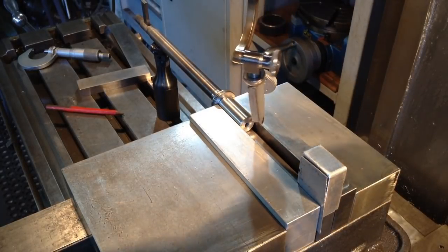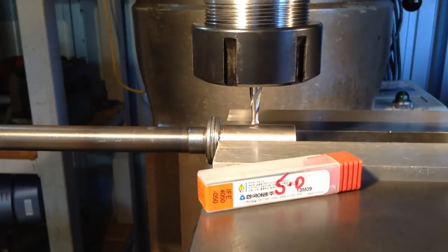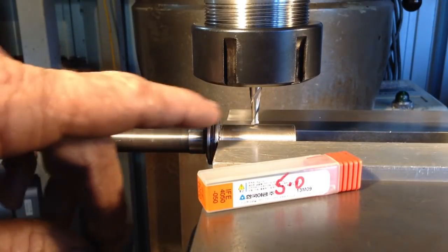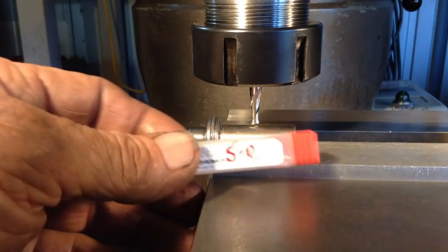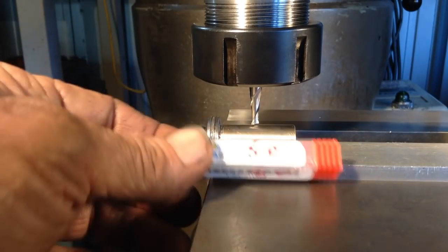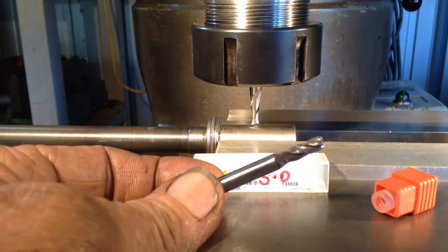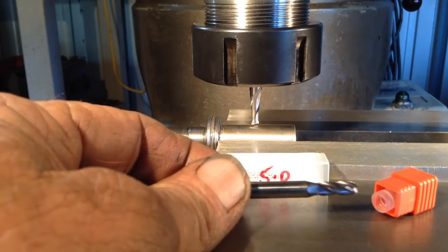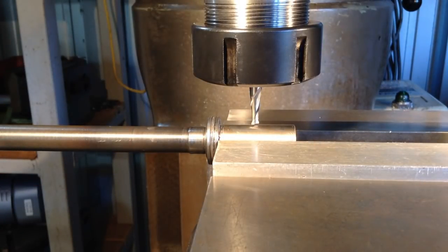So we'll get a slot drill set up now in the collet chuck and cut our keyway. Now we're doing a 5mm keyway, but the best cutter we've got is a 3/16 slot drill. Old Bruce, who's been doing this job for years, gave me one of his carbide 5mm end mills, but the end of the thing's chipped and rooted, so I'm not going to use that. So we'll just do the step over thing. We've got an indicator set up on the table, so we just offset 0.119 either side of centre, and that'll bring us to our 5mm width. So crank up the bridge port.